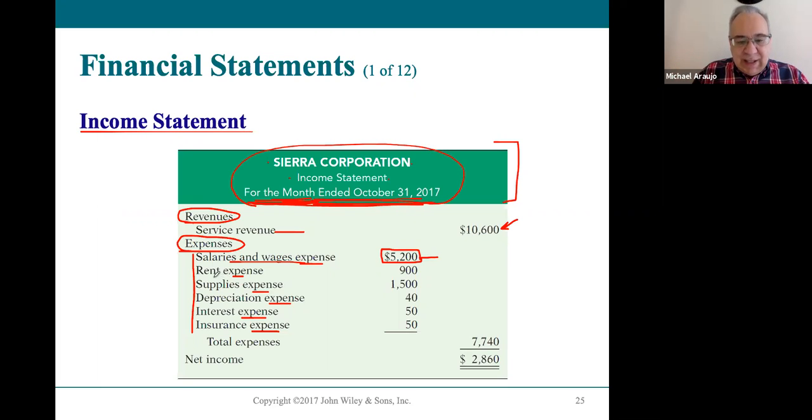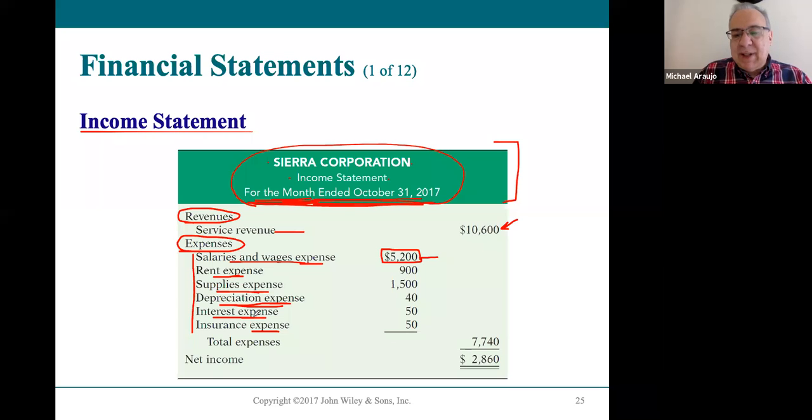They had to pay rent, so there's a rent expense. They used up supplies, and so there's a supplies expense. They had something called a depreciation expense, which we're going to learn a little bit more about over time. If a company has a long-term asset, like a piece of equipment, like a truck, for example, we talked about companies buying trucks or whatnot. That's an asset, but as you use that truck to deliver more and more stuff, you can expense it slowly through the process of depreciation. And so that's what depreciation is about here.